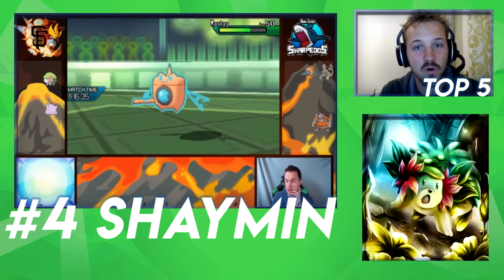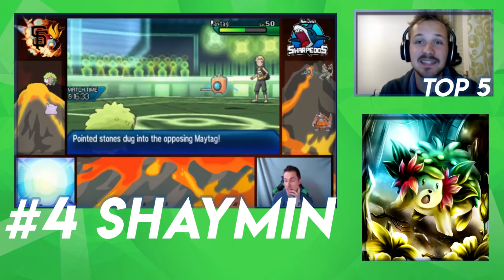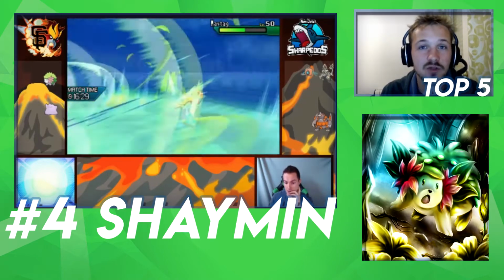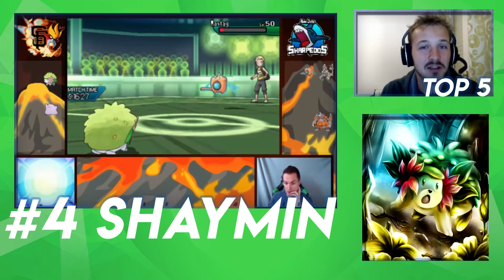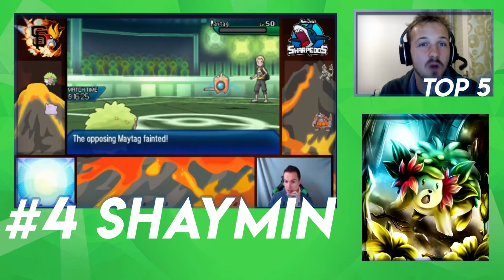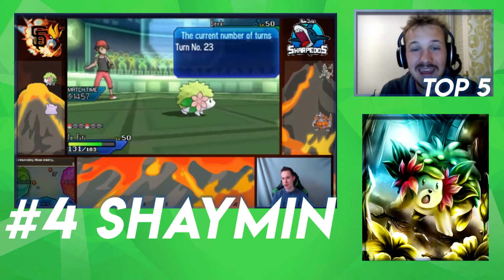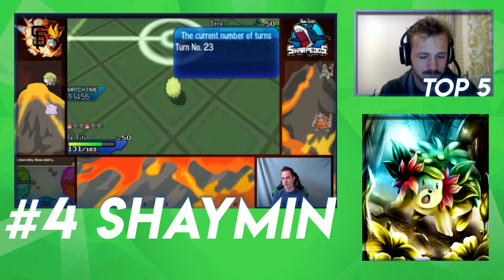Slotting in at number 4 is none other than Tafiti herself, Shaymin. With those impressive base stats of 100 across the board, it means that Shaymin can perform pretty much any role in a team, defensive on either side, offensive on either side, with even access to moves like Swords Dance.